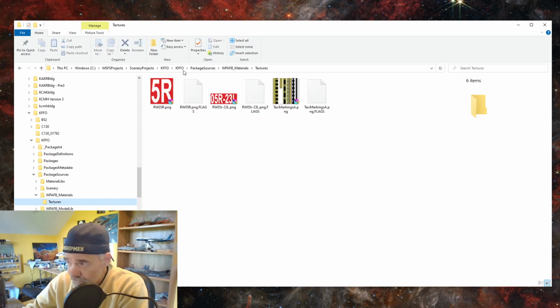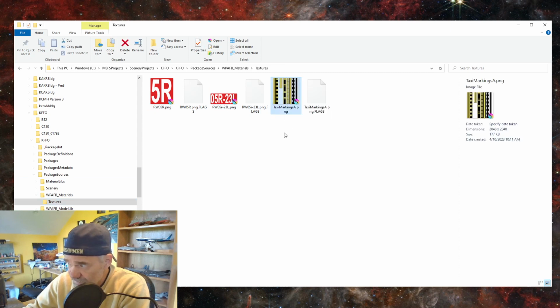Inside of here, there's the taxiway markings. Don't worry about these flags. These are actually created when you register a texture into your material lib. Right now 5-alpha-1 doesn't have any textures in it, but I don't want to bring over the flags.